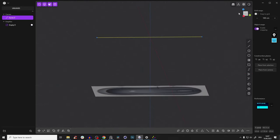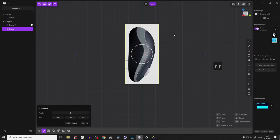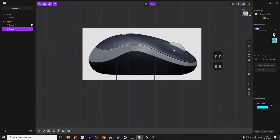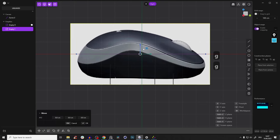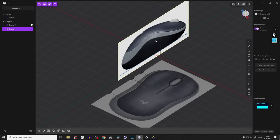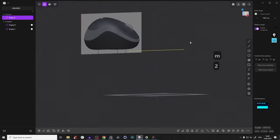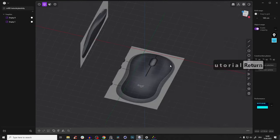If we go now to the side view, and again import a paint, we bring in this image and press R and R again, and with control click, we can snap it to 90 degrees. Because now you see here we have 2 points, and now we can adjust the same size from our mouse. That looks good. Let's also bring it towards the ground. Again select that image and bring that back a little bit, press M, front, and make it a little bit transparent. We don't need this line anymore. Let me just save it. Perfect. Now we can start.